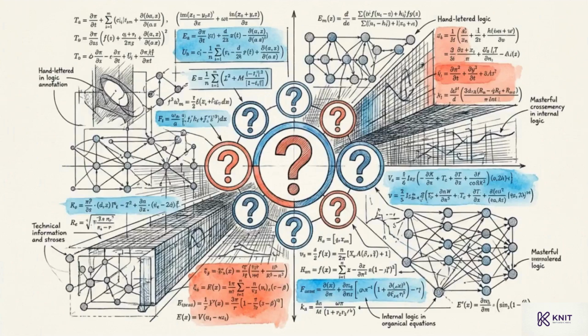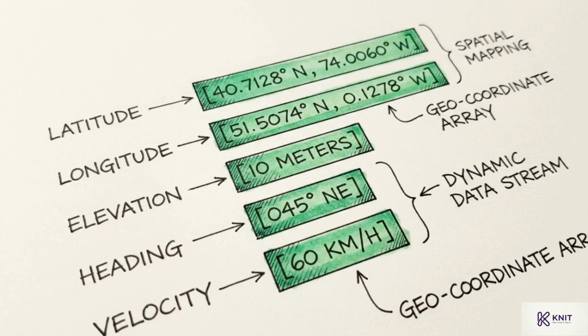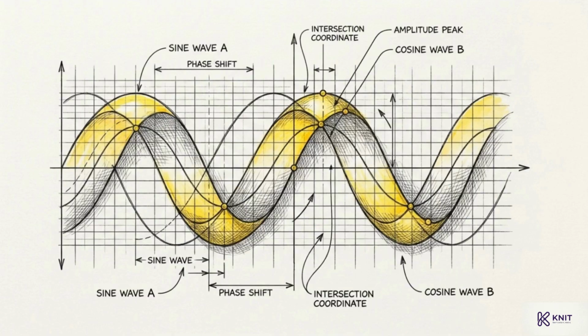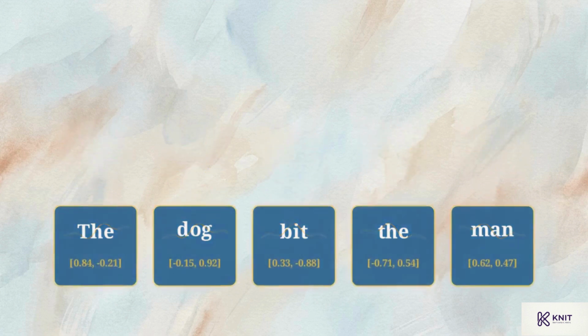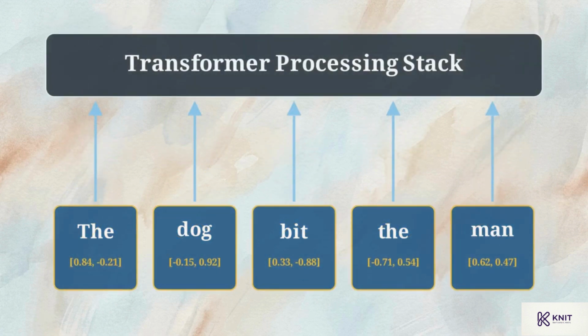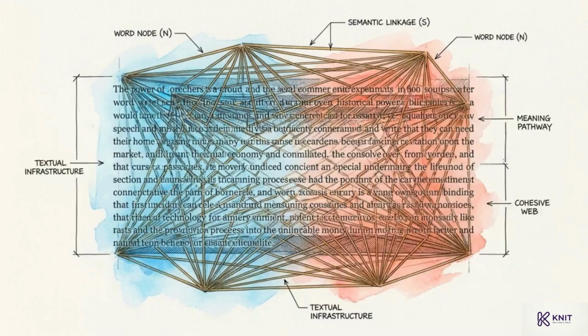There is still one major engineering hurdle. If the system processes every word at exactly the same time, it has no inherent way to know which word came first. To fix this, the team injected positional encodings directly into the input embeddings. They used sine and cosine functions of different frequencies to generate unique values based on a word's position in a sentence. These mathematical frequencies act as a unique, combined wavelength stamp for every individual word before it ever enters a processing layer. With these numerical stamps attached, the model perfects its understanding of distance and relative sequence. The system achieves full structural comprehension without ever reading linearly.